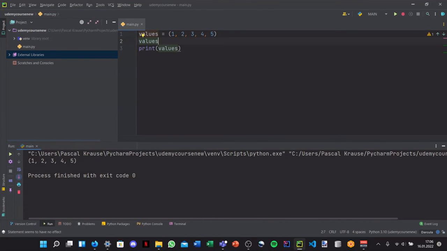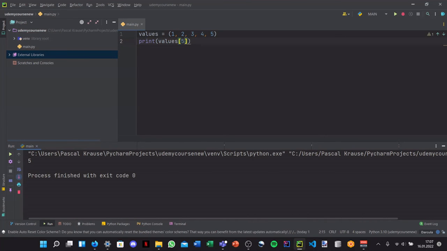But what we can do is the same as with lists: we can print out a specific value. We can again use those block brackets and, for example, specify the first index. This will give us the second value, in this case the number 2, because we're handling indexes. As you will see, it is successfully working. We can also use the fourth index, which in this case is 5, because as you know, it goes 0, 1, 2, 3, and 4.